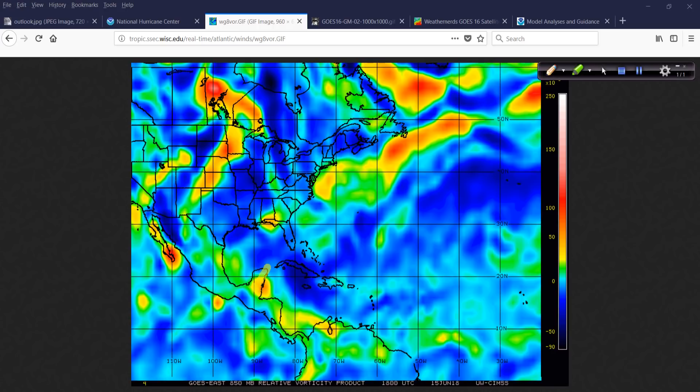Today it's over the Yucatan, tomorrow through the weekend it's in the central Gulf, and then eventually parts of Louisiana and the Texas coast — with a lot of rainfall coming your way at the very least, and probably some tropical effects: stronger winds, coastal issues, maybe a slight piling up of the water, and maybe a little bit more. We're going to have to really watch this closely, and I certainly will do that over the weekend.